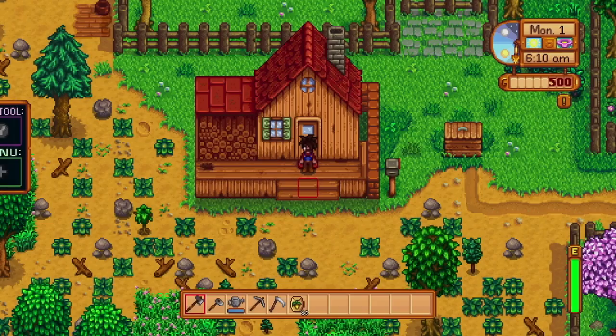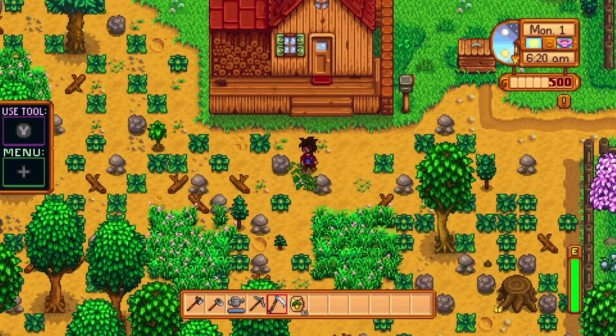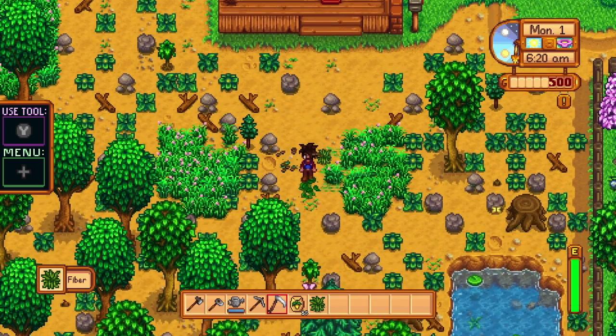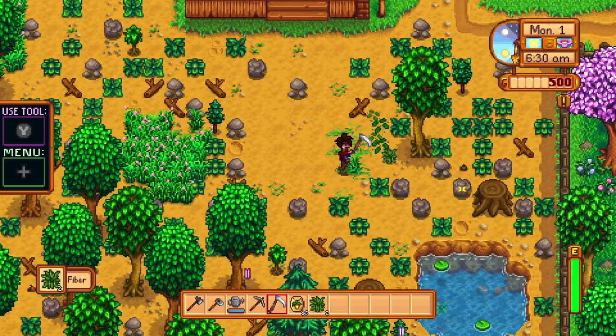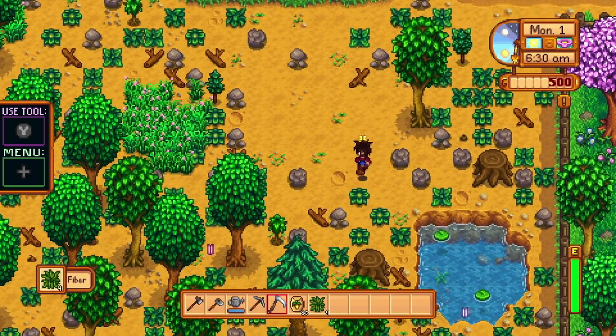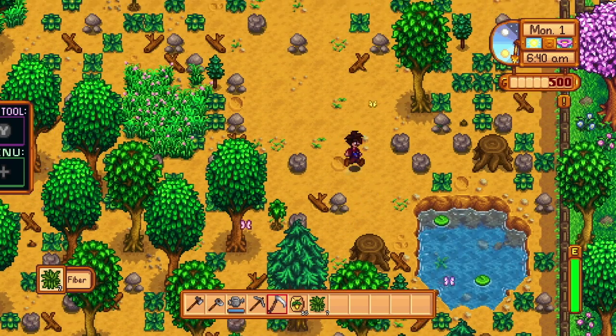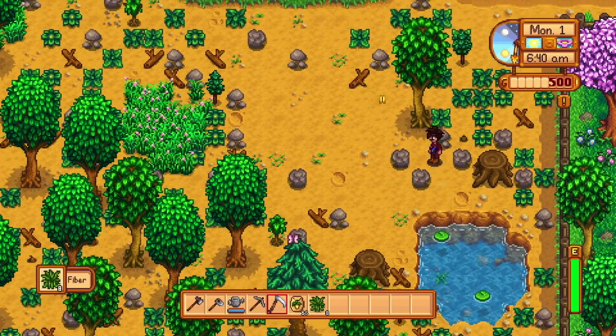So let's get out there. Holy cow, this is a mess, right? Lots of work. So let's clean some of this stuff up. Another thing to note, your scythe doesn't use energy, so you can use it as much as you want and you don't have to worry about passing out.